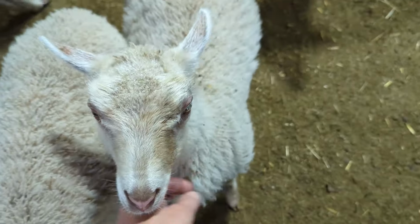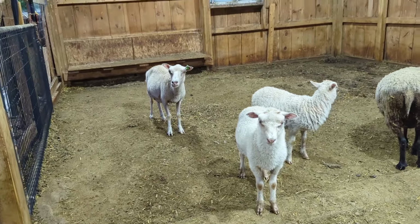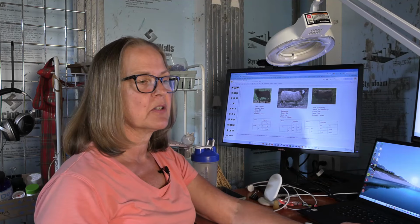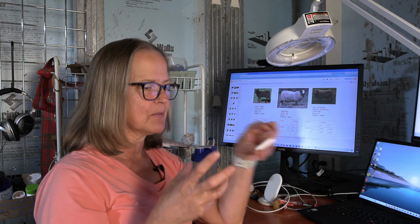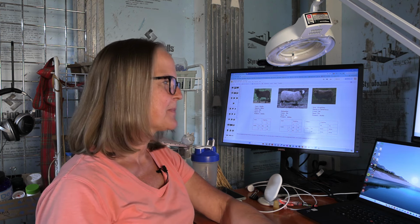And the nice thing about these 2 lambs is they really hang with their mom. I was trying to look at Tovia's white ewe to make sure I knew that it was her. And normally at this age, they're still kind of hanging with their mothers, so you can kind of guess who they're out of if there's any question. Tovia is on one side of the barn and her lambs are scattered everywhere. So it's really weird. But Lucia's really kind of hang together. So it's fun to see the different behaviors with the sheep, even at this early age.